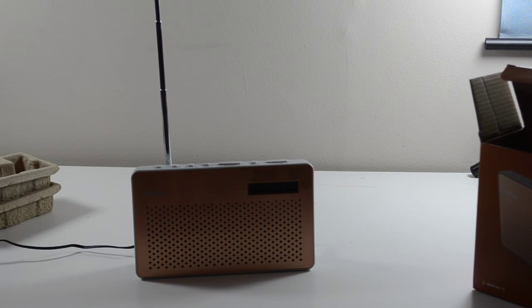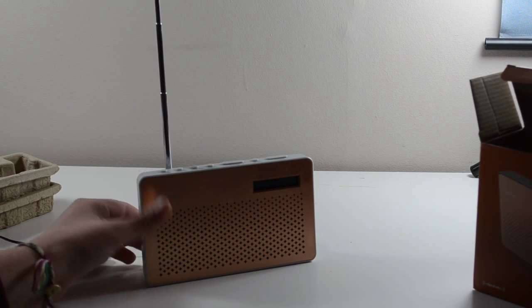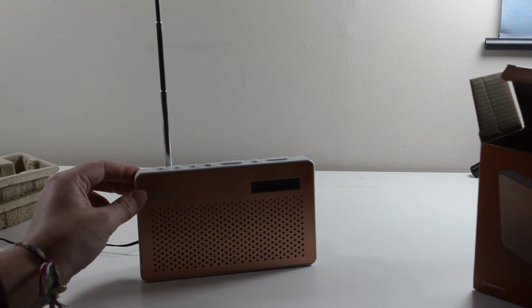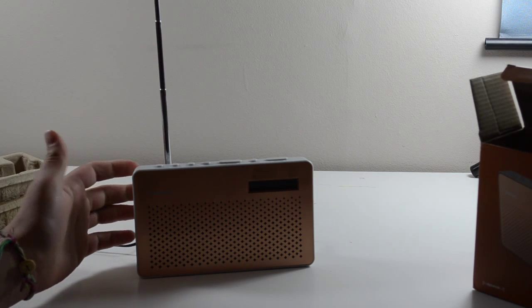But this really depends on a few things. If you're 100 meters away from this, you won't hear the distortion as you would sitting next to it. So audio quality was fine, it was nice, it was actually how I like my music, it was rich. I wouldn't say again it's audiophile level, but it's a £30 radio at the end of the day.